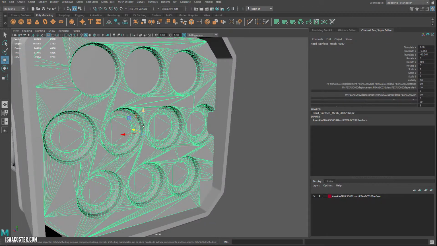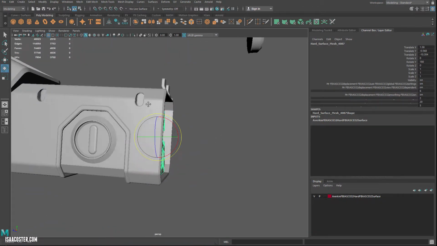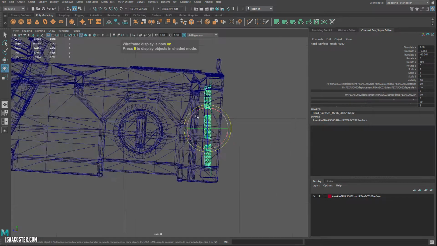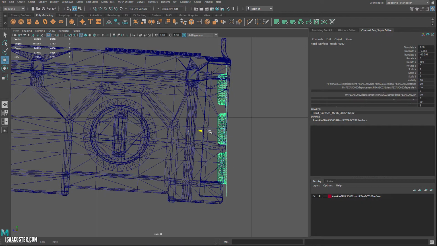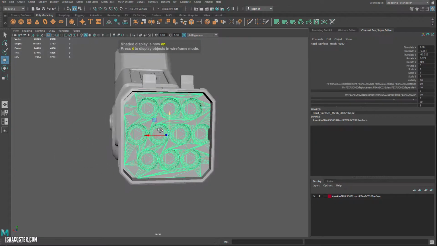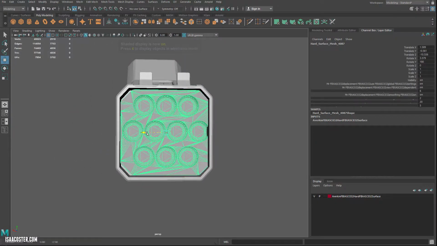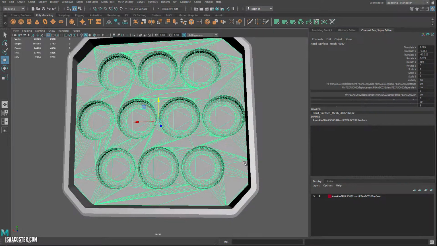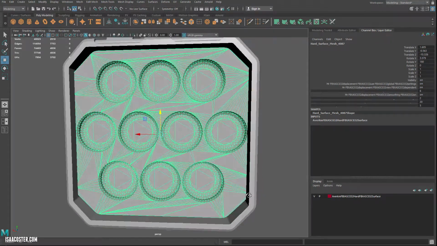Looks like I've got that angle on the, again, this is sort of slanted a little bit. So I'm just going to go to wireframe and do my best to get it aligned properly. Doesn't have to be perfect, just kind of good enough. And you can see it's a little bit off center. And we want to make sure that we don't have any issues with gaps like that.